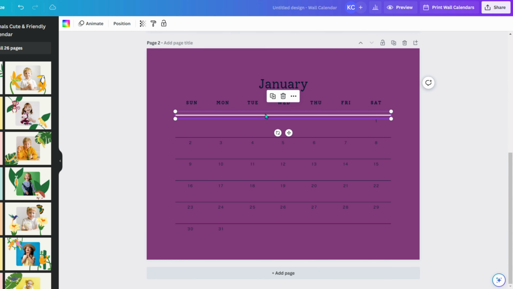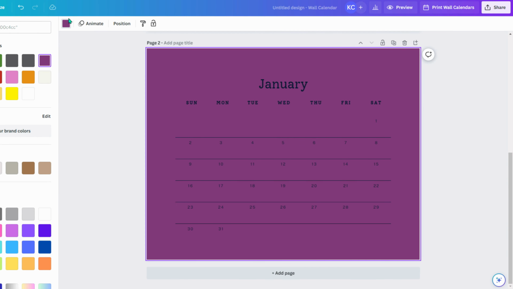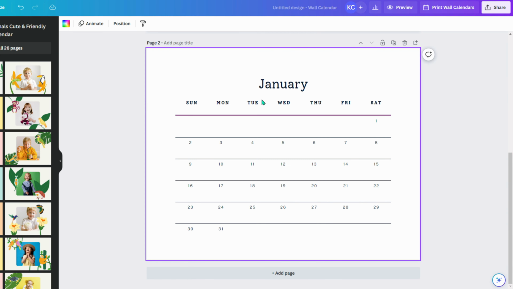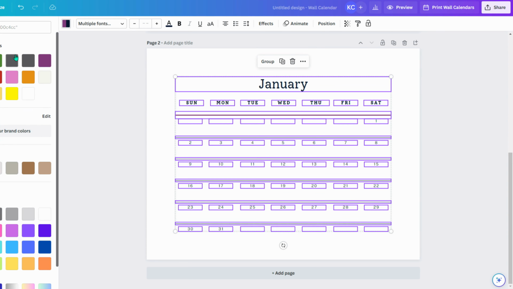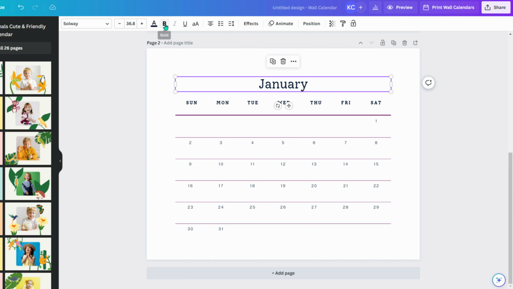Now, if they're going to have to print this though, then I would rather have less color. In fact, I might just make this purple and then make the background white. Just delete that background. And then I'm going to take all of these and just make them that purple color, right? So these are all not purple for whatever reason.